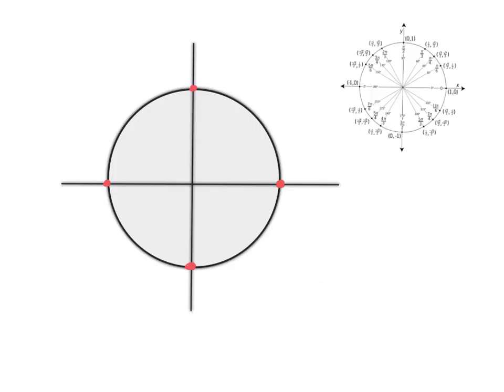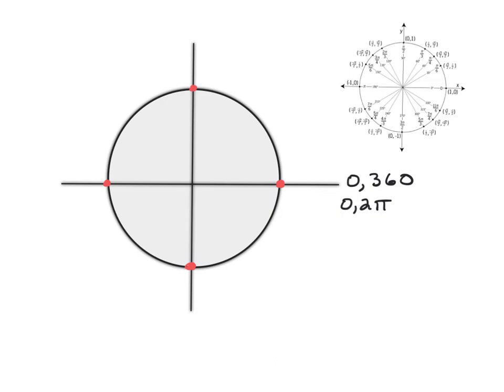Now, I've modified my notes. I added this extra slide in. I just went ahead and drew a blank circle because I'm only going to talk about those 4 points, just the quadrant angles today. Tomorrow, I'm going to go more in depth into the unit circle. So today, I'm going to talk about angles that are 0 and 360. In radians, they're going to be 0 and 2 pi.